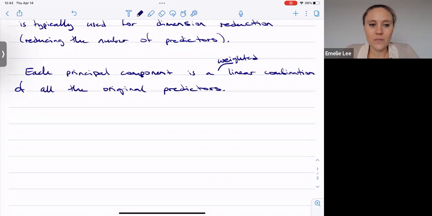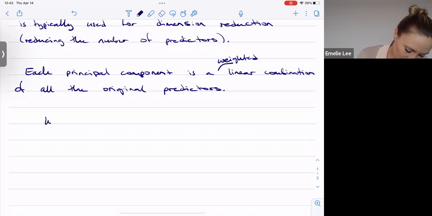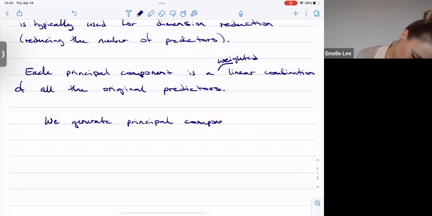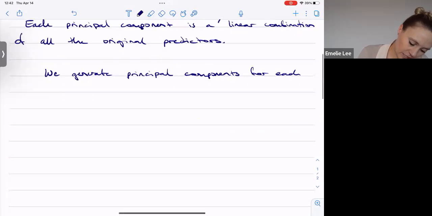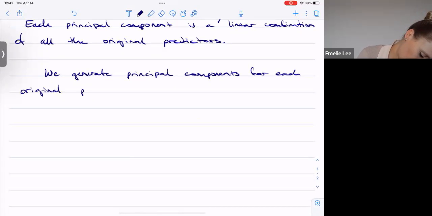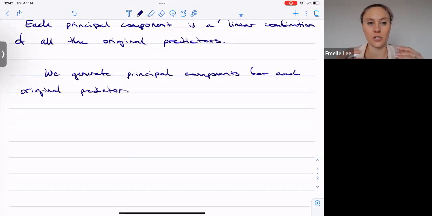Okay. And so we generate principal components for each original predictor, right? So the same number of predictors.